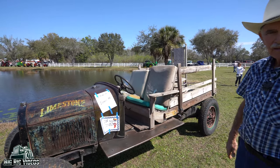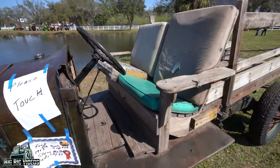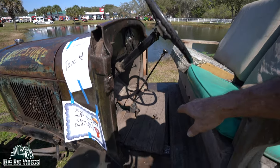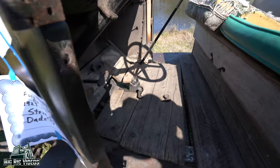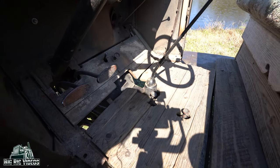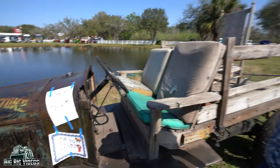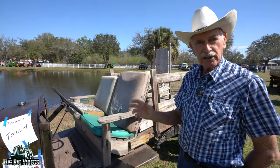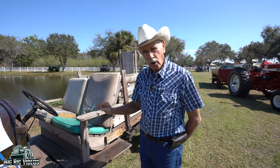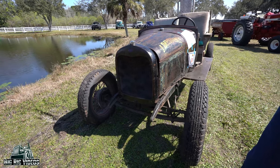I've owned this for about five years. An interesting thing — if you notice down here on the floorboard, there is a two-speed transmission where you can put it in low range or high range, and then you have the three-speed on the transmission. So it actually gives you six running gears, which has a really low end for crawling when you're in the field.